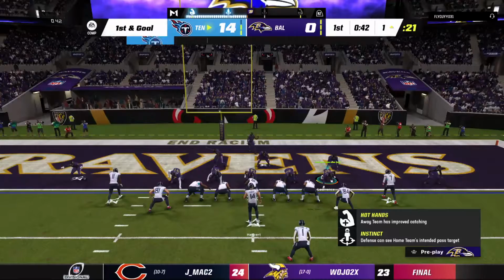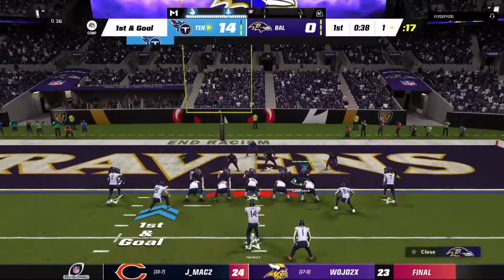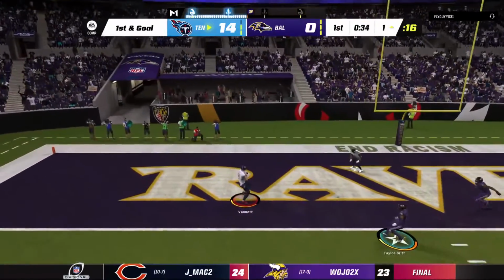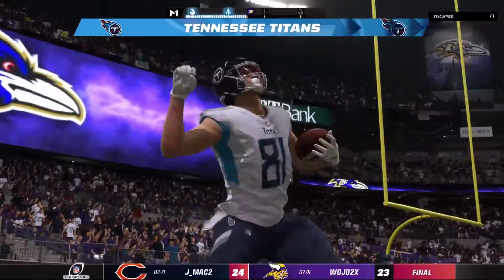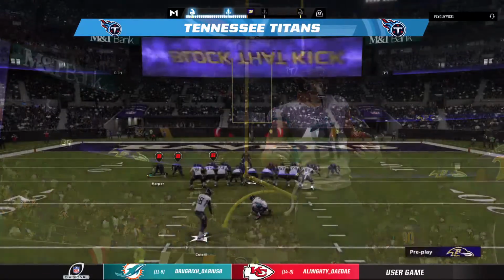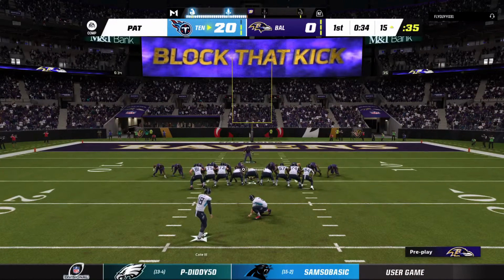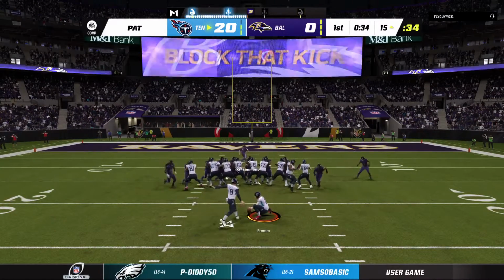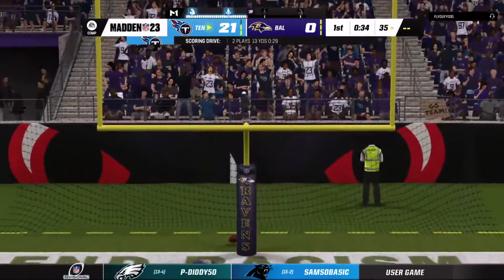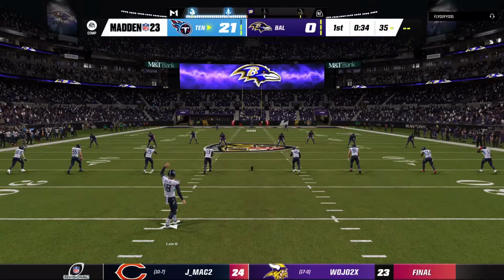How about the way they're moving the ball down the field? They had a big play a moment ago, followed it up with another nice one here. And before you know it, they're already looking at first and goal. And it's caught in the end zone. Touchdown, Tennessee. Nick Vannett there to make the grab. And the Titans continue to pull the playoff surprise as they lead big here on the road. Extra point splits the uprights, and it's now 21-0.